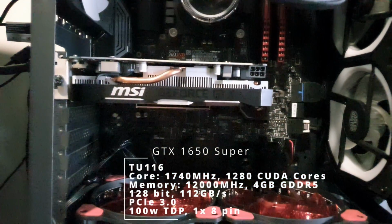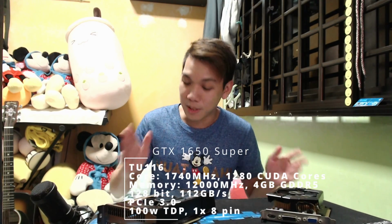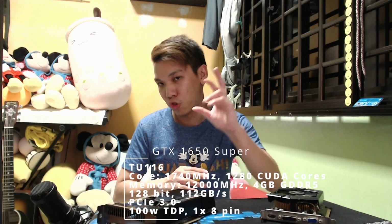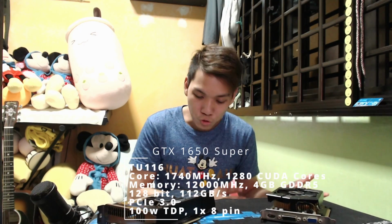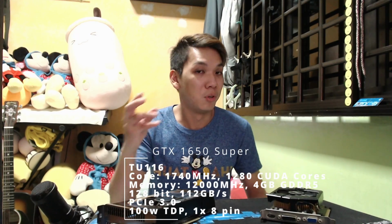Okay, and last but not least, the one currently in this system that you are watching now, I can't pull it out, right? So this card is the GTX 1650 Super. Okay, this card is 2019, so it's only 2 years old, on a TU116 die, 1280 CUDA cores, 4 gigs of RAM, same, and 12 nanometers, so it's shrunk by a little bit, 6.6 billion transistors, so it's like twice the jump, 100 watt TDP, so up, but sadly $159 US. So you can see how the rate of inflation is getting worse and worse, right?